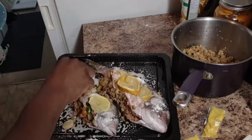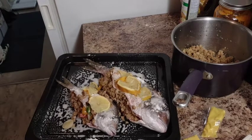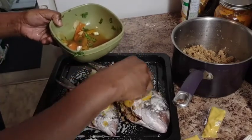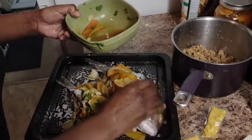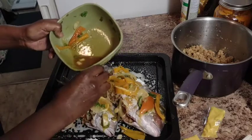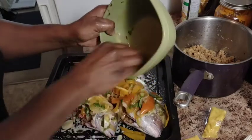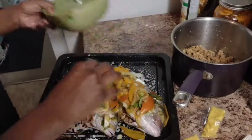I'm just using whatever I have in my pantry to get an end result. And I promise you, I'll tell you the truth on how it tastes. I know it's going to be funky because whatever I do is funky. Okay. Then the rest of this little medley that I have here, I'm going to just sprinkle it over it like this. Make sure it gets all that goodness. I eat all the fish. That's what we do. That's what my grandfather used to do with his Jamaican self.